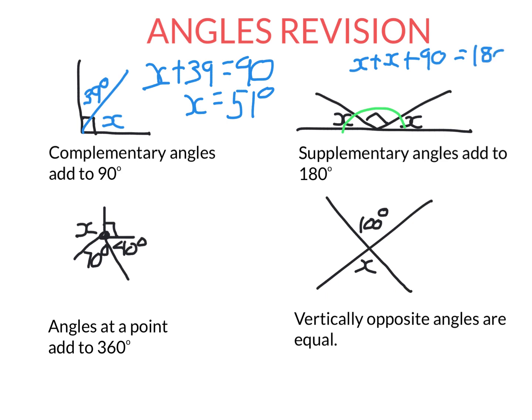We're going to use what we know about equations. Luckily, we spent so long on equations earlier in the year. So we're going to collect like terms. x plus x is 2x. So 2x plus 90 equals 180. So we know that we have to undo what's been done to x in the opposite order to BIDMAS. We're going to subtract 90 from both sides and then divide each side by 2. So x must equal 45. Again, we make sure we put the degree sign.